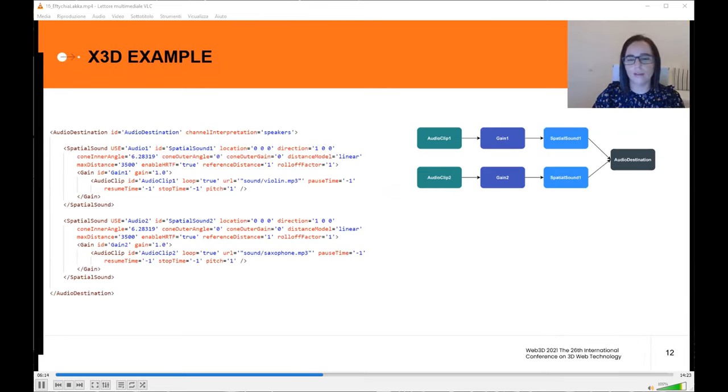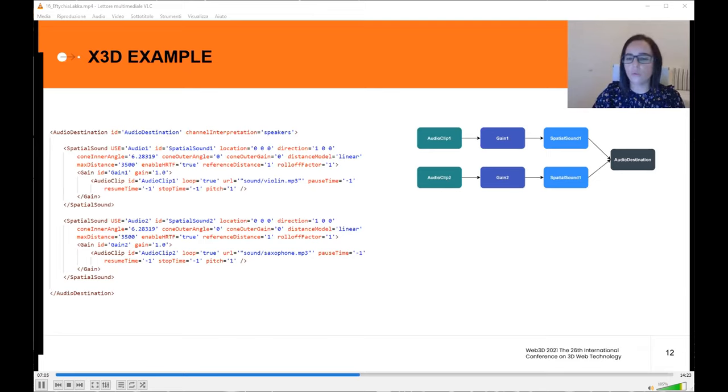In order to verify the validity of our design and proposal, the new registered nodes in X3D and the proposed structure were applied to several examples that were already implemented. One of them is depicted in this slide. We use X3DOM to create 3D scenes and animations through HTML. So in the following example, there are two sound sources in different positions. Through immersion in the X3D scene, the user can navigate. Whenever the camera moves in the direction of an existing sound source, the strength of this source increases, while the sound strength of the other decreases, and vice versa. So this is the idea of the first example.